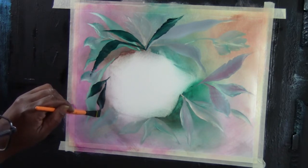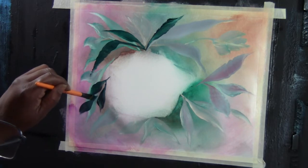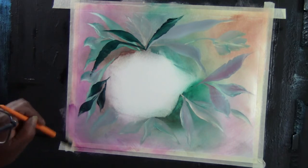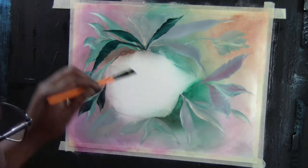Spread out. Come on thin like that. We'll have one in the middle. Come on out. Be pretty thin. Just like that. When you do them, make sure you get a nice crisp point to them. So get enough paint to do that. Got me? Alright. Alright, we're going to move it right along here.